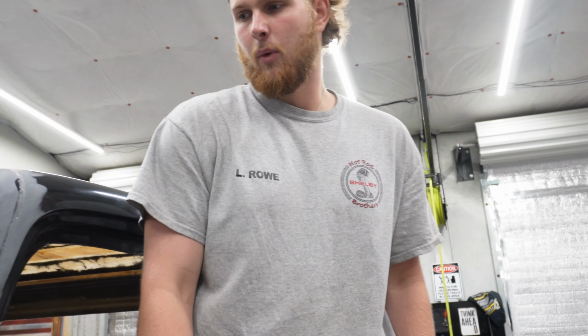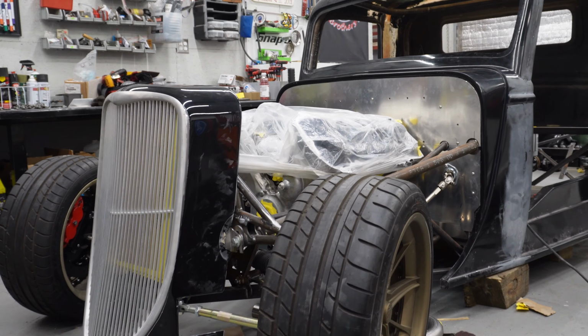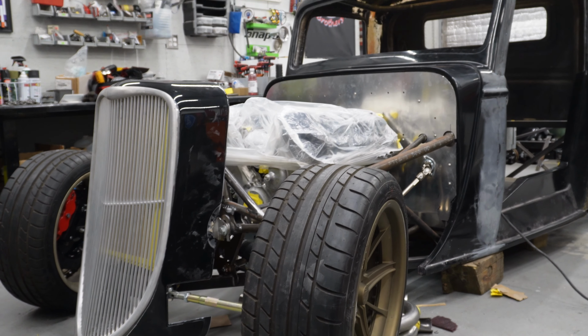Jordan's doing nothing. We want to have this at powder coat this Friday. So what, today's Tuesday? Yeah. This Friday we're trying to have this at powder coat. So we still got a lot of work to do, a lot to fabricate, but I think we can get it done. So we're going to try to crank it out.